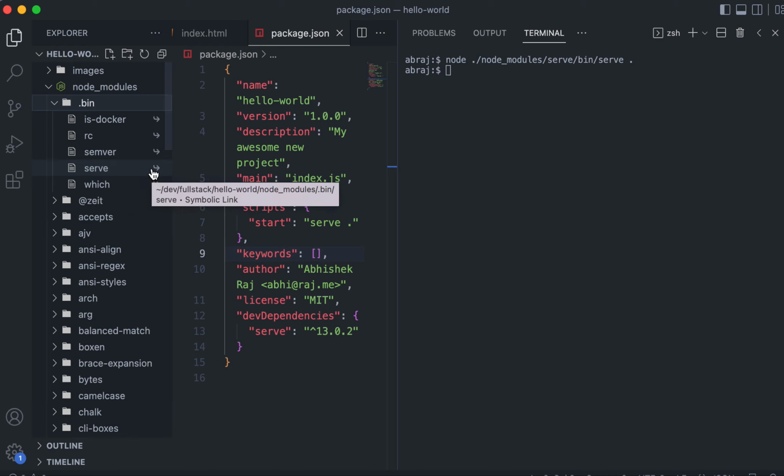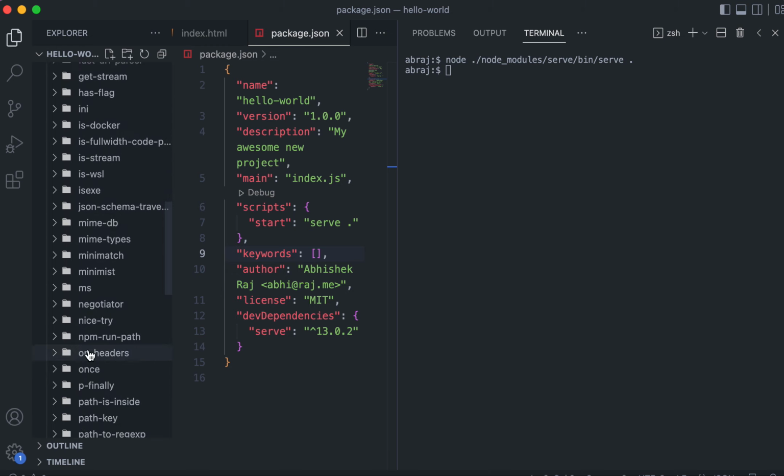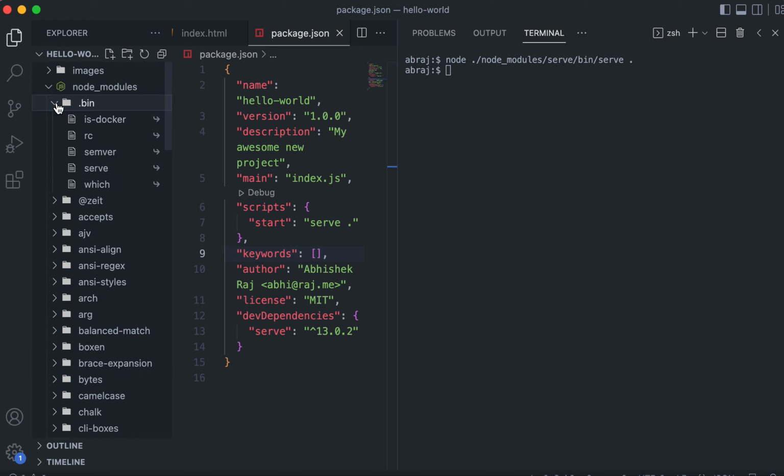You can see that there is this sort of arrow, a symbolic link. So it's just a shortcut which is created, so that you don't have to go and look through the package and exactly see which files to call or something like that. Simply you go to .bin and execute that, and this is not even a JavaScript file. It's just a sort of symbolic link, so it can be called simply, essentially, as the executable directly.